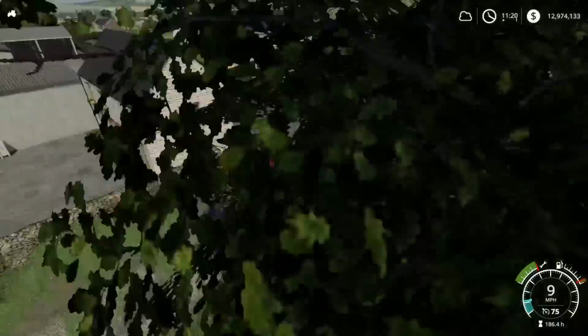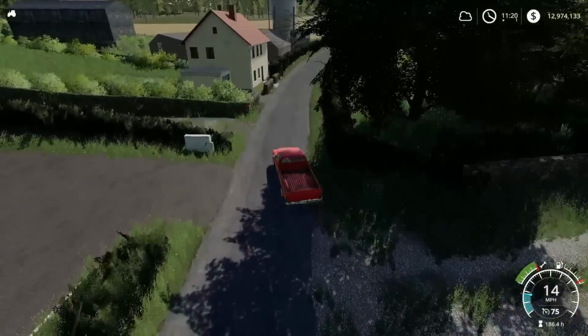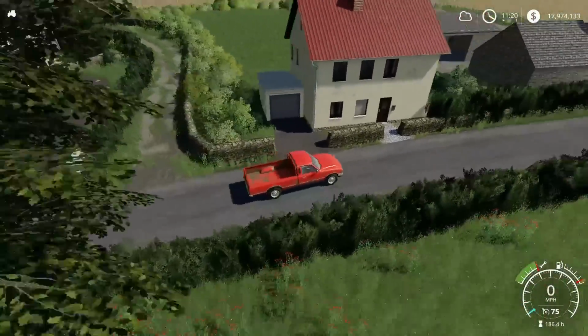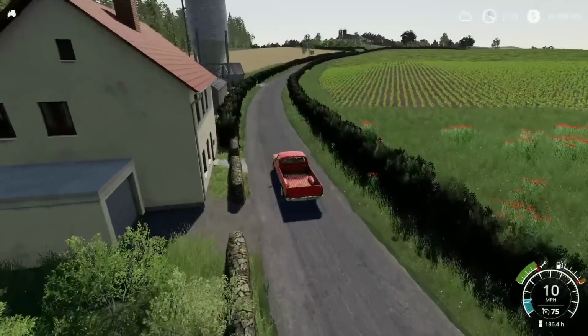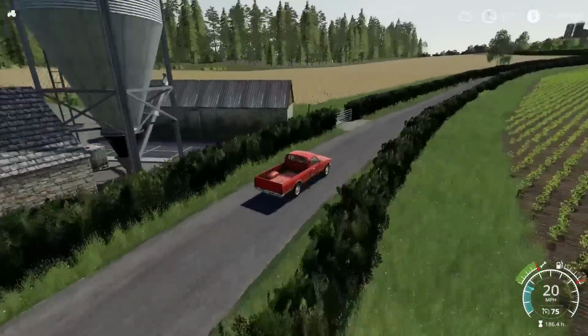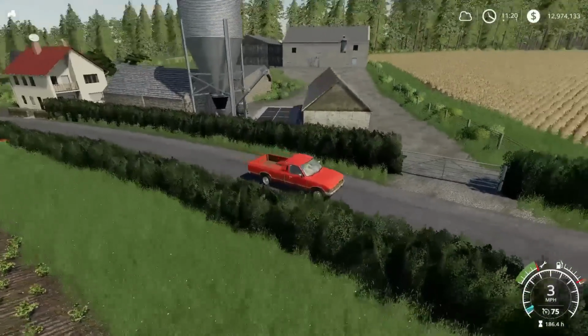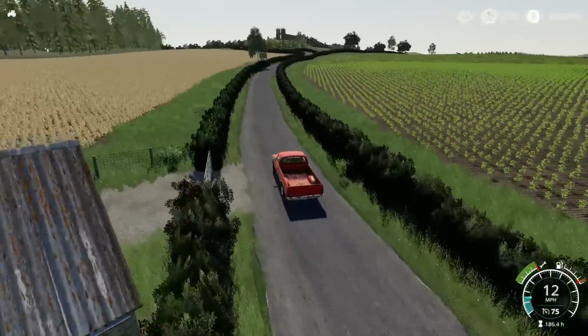Opposite we've got the post office. That's a sell point. Just there. But the thing I love about this map as well is all the little tracks and lanes and little routes around the place. Like I say, you can just drive around it for hours and I wouldn't get bored. Farm silo just there. Little kind of derelict building, barn space, but there is more barn space there.